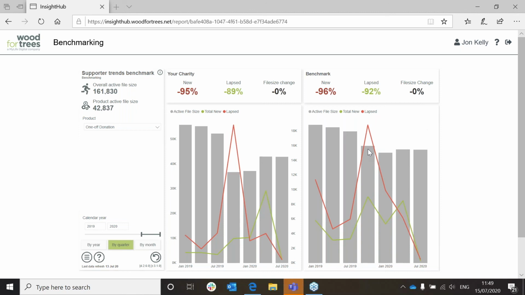Where you would like your own reports to look at your own data, then you can bespoke those rules to align with the ways that you report internally, and so that they can be consistent with other information that you're getting. But for the benchmarking, obviously we do have to be consistent across that.